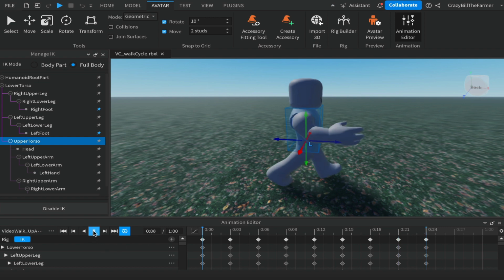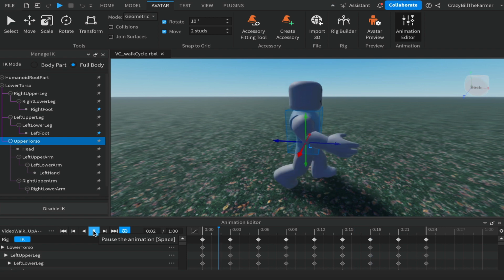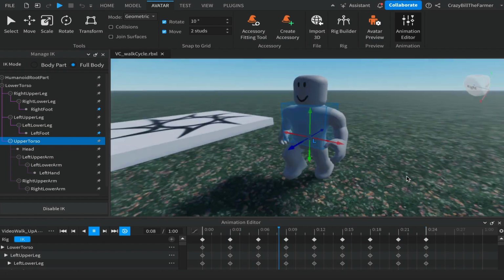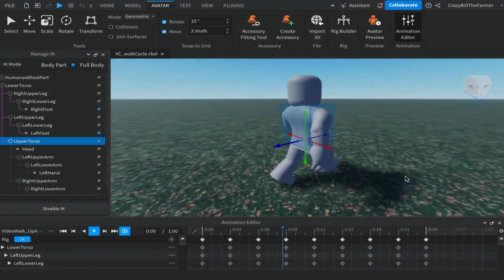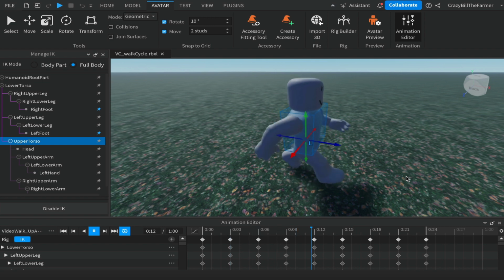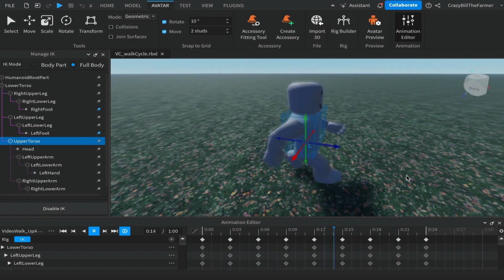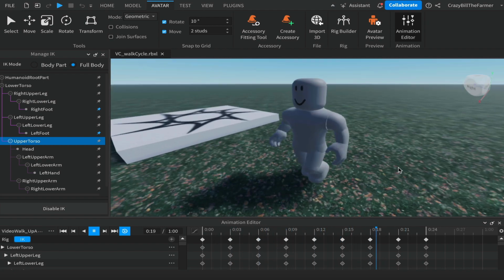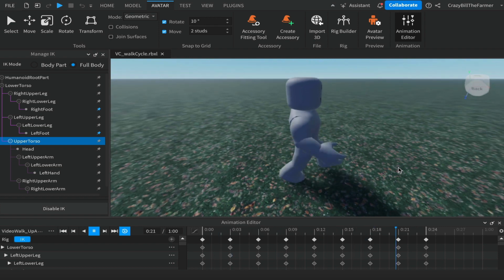So now if you play your animation, you should see that he moves up and down. Now if you moved him too much, just go to whichever keyframe is looking a bit weird and try to reset that, or move him back up a little bit. Otherwise you can undo anything that you've done and come back to where you were, but you should end up with a fairly normal looking walk cycle like this. So next we'll just add a couple of things to polish off your animation.